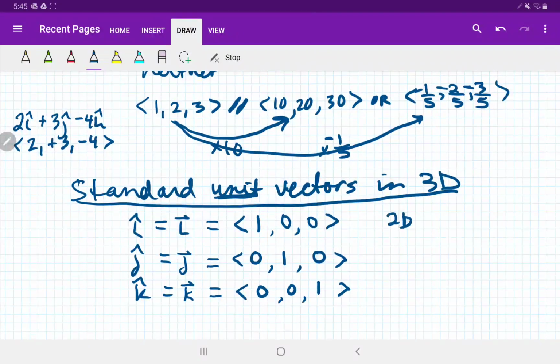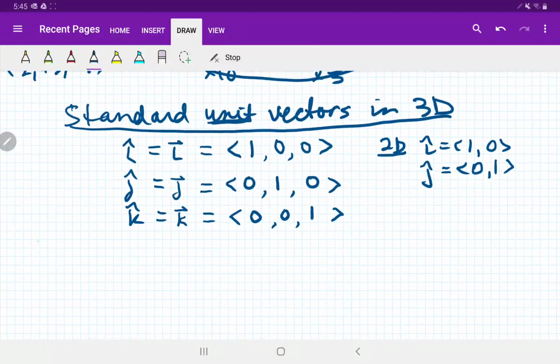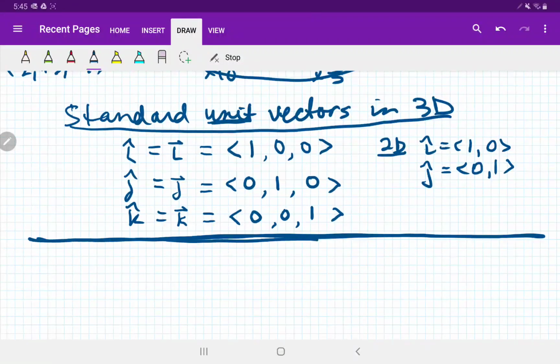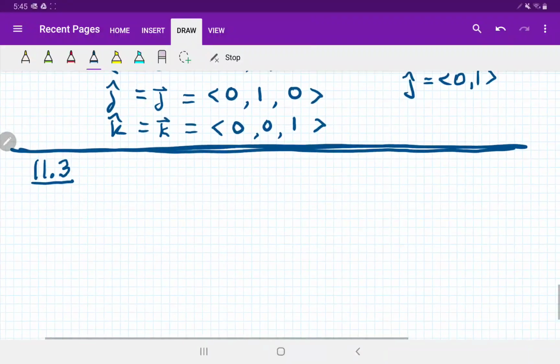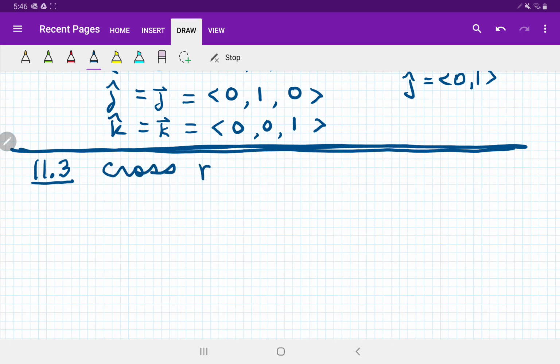And then just 2D, just to remember. In 2D, i was 1, 0. And then j was 0, 1. Basically, it just allows us to write it in component form and with the i, j's in case. Okay, so that's it for 11.2, but I wanted to just, this homework assignment has just a couple questions from 11.3 on it, because you want to practice these new things called cross products before we apply them to problems. Okay, so you just want to mechanically be able to find a cross product. So 11.3 is about cross products and applications to cross products.